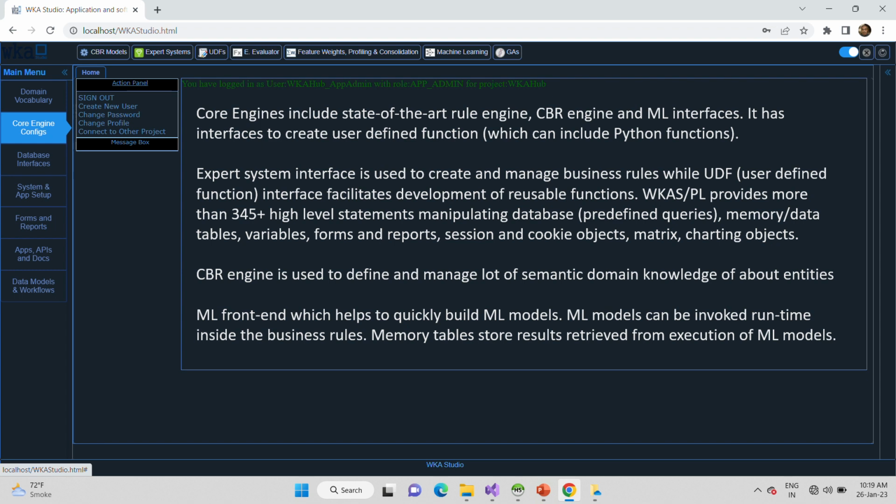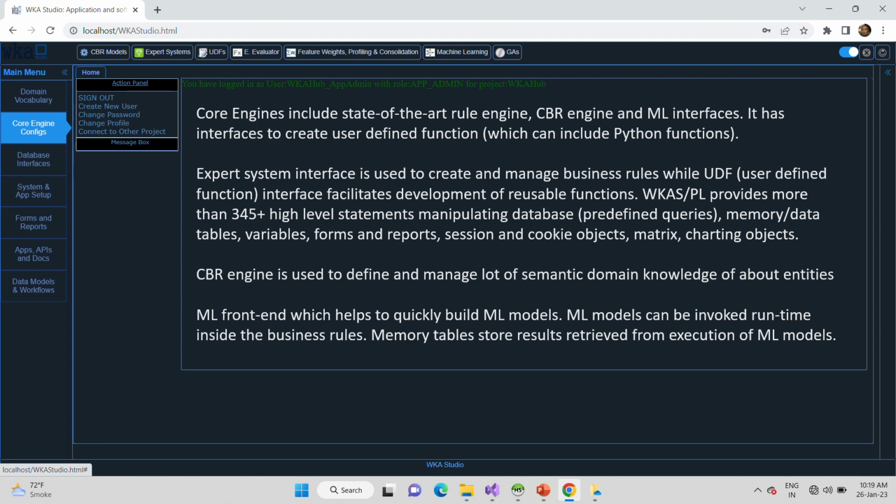So for example, the load from DB function just loads the data using predefined queries from a predefined database. It doesn't need code to connect to the database, retrieve the record set and so on. Everything is done by just one statement.